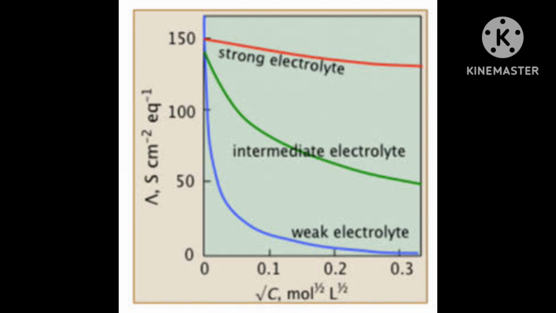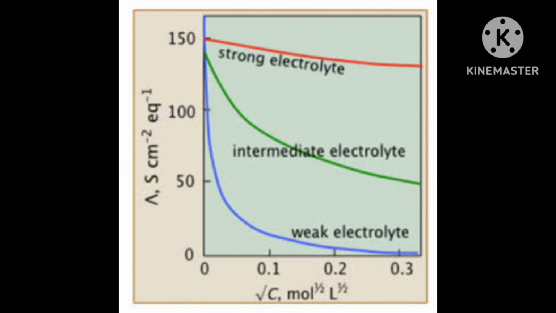Then now conductivity will be double, because now 2 moles are present. If 3 moles per liter is there, the volume you are not changing. Same volume, suppose you have taken 1 mole at that time. Now suppose an extra 1 mole you have added, then now in the same solution 2 moles are present. Then now conductivity will be more.